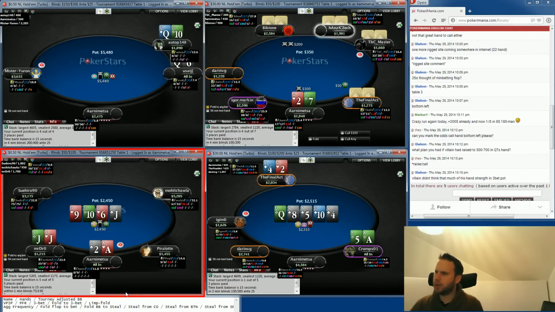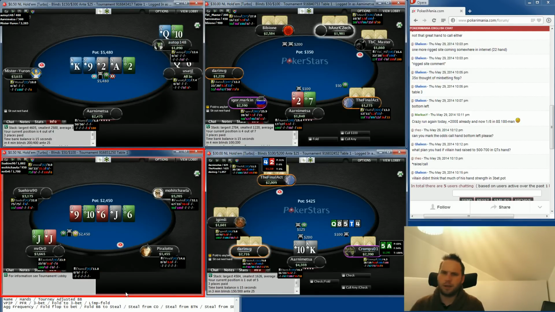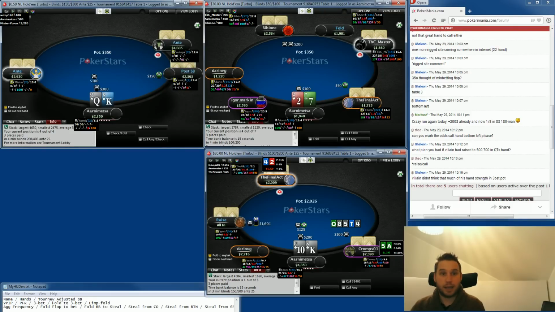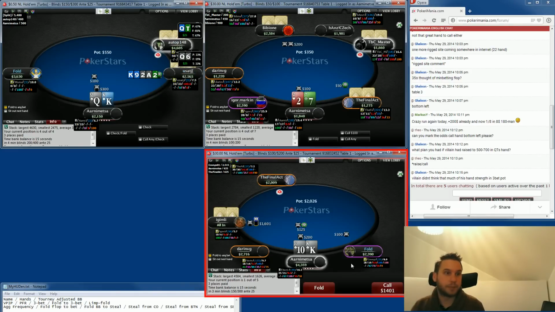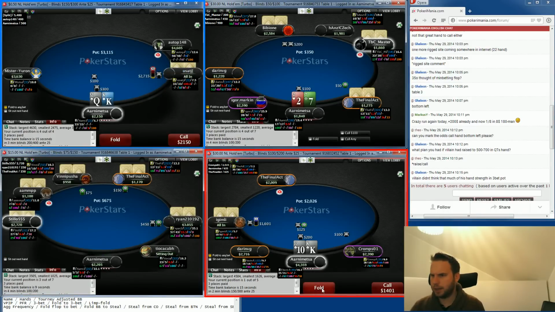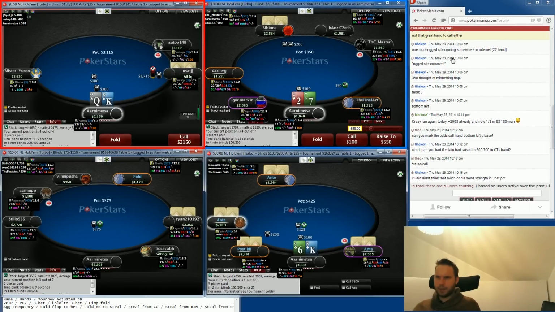Can you mark the odds call hand bottom left, please? The raise call. And actually we lost one of our 50-cent tables. King 10 suited. It's going to be hard, and I will be marking that hand.